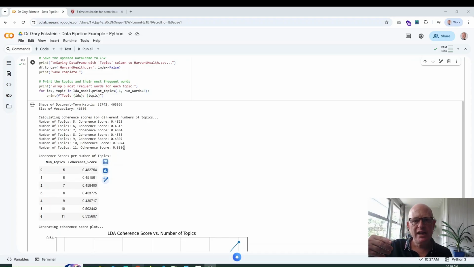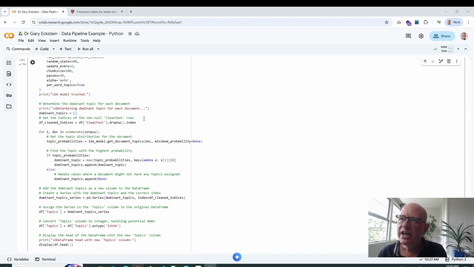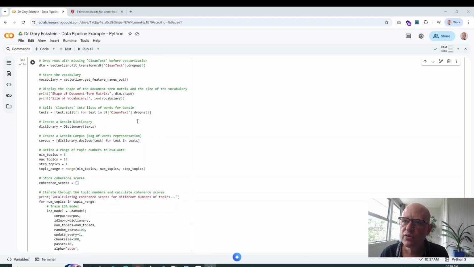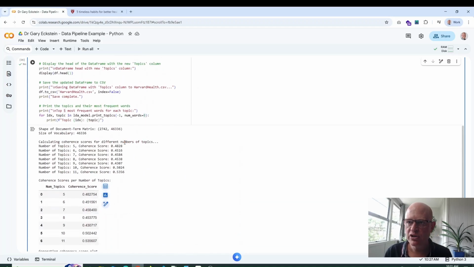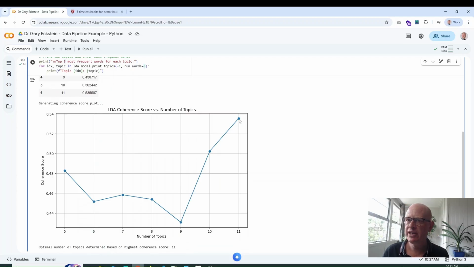To be absolutely honest, I would run this again, going to an increasing number of topics, just to check if perhaps the optimal number of topics is higher than 11. 11 isn't a large number of topics. Normally it's slightly lower, to be honest. You can change the testing for the number of topics in this section here. Where I've got a min number of topics of 5 and a max of 12, so that would be up to 11 topics. I would increase that 12 upward. And then we see it on the chart. So yes, 11 had the highest coherence score.